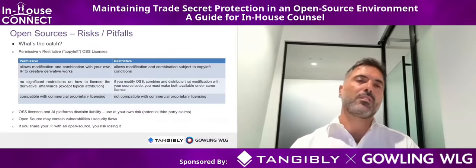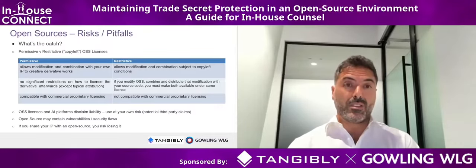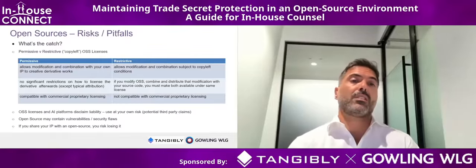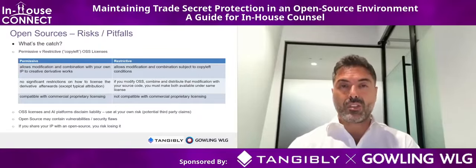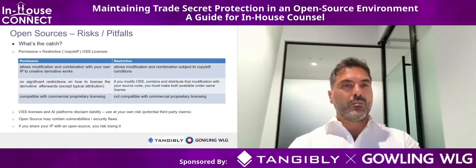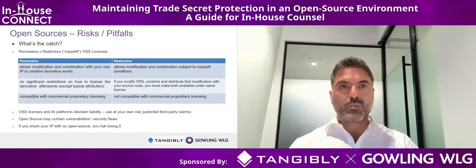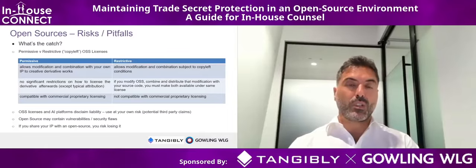Those licenses also allow you to modify the open source and combine it with your own IP, your own trade secret in this instance. So if you're looking to use your trade secret, you can combine that open source with your trade secret to create a derivative work. You typically look at your closed source code in the technology field, incorporate parts or all of that open source in your closed source code, come up with a modified, developed, better version of your end product, and then be able to market, distribute, and sell that product for license fees.